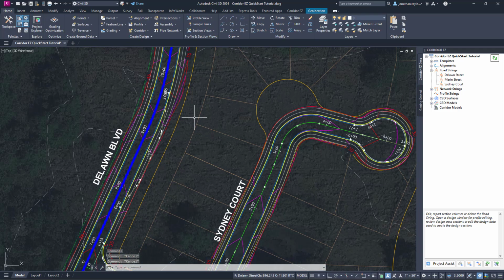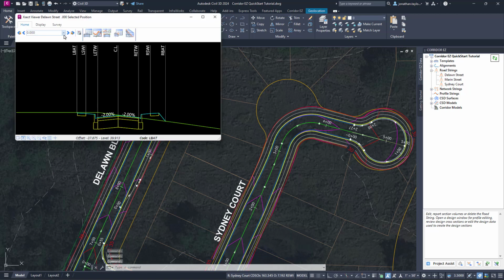Now there's a few things we can do to help us with this. First of all, it's recommended that you open up a cross-section window at the area where you're making the change. So we're going to go ahead and do that around about station 900 here. So we're going to right click on DeLorme Street, view cross-section window, and then find ourselves opening up a cross-section window around station 900. Now you can use the scroll method over here if you want to, or machine gun your way through the little blue arrows if you want to as well, but we're going to go up to 900 here.